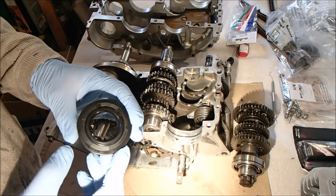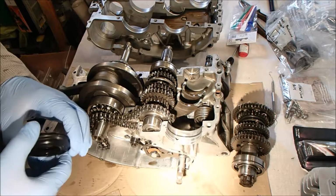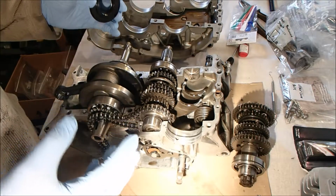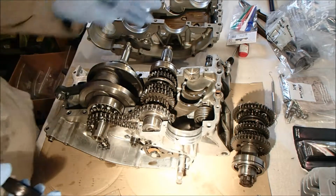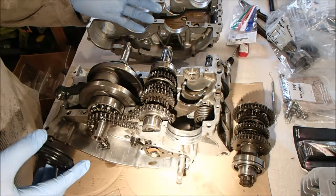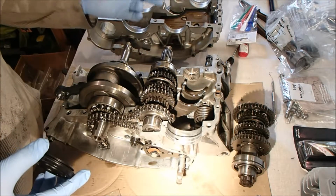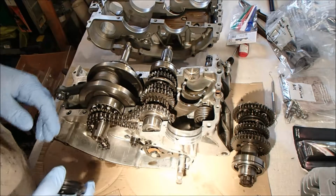Today's the day we hopefully put the case halves back together. I've not really been looking forward to this job because you have to make sure that everything's right before you seal the case halves up, which isn't a lot, but it's something you don't want to seal and then realize you've forgotten something. So it's about checking, double checking three times, sealing it up, and hopefully not finding something that you should have included.